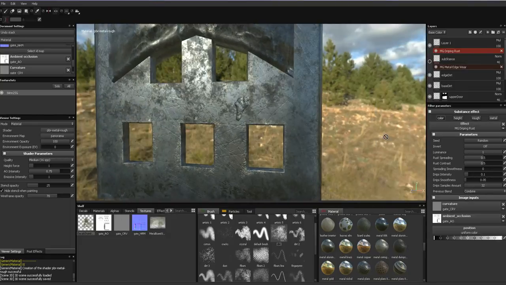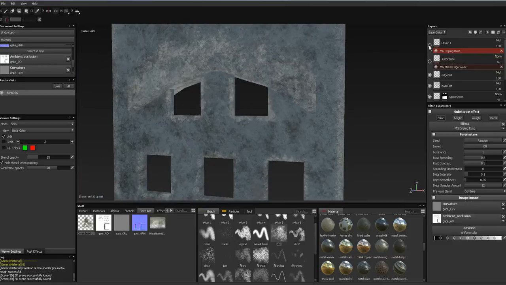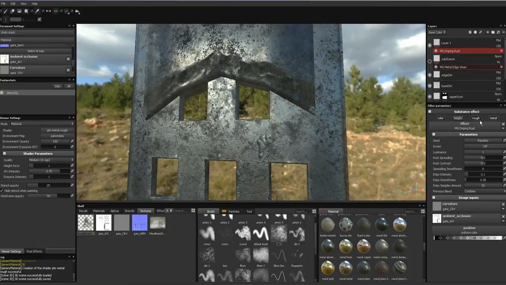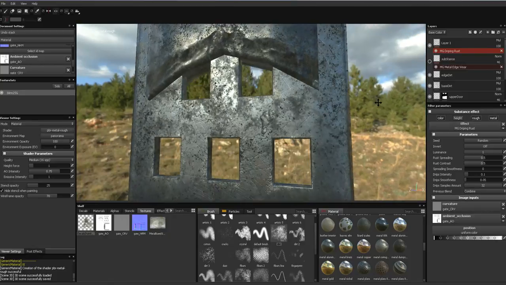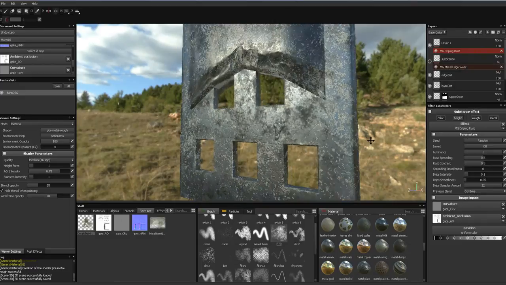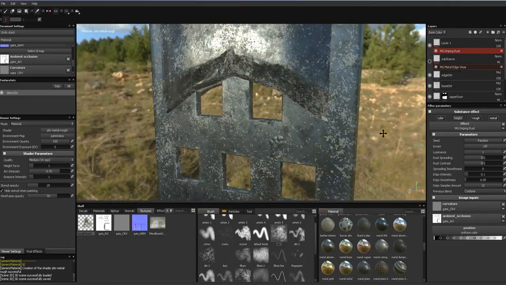Let's just do color. Do we even have color? A little bit. Let's add roughness again. Or just metallic. And roughness. Make it something like this. I kind of like it, and I don't like it all at the same time.